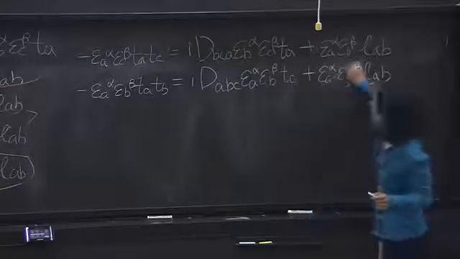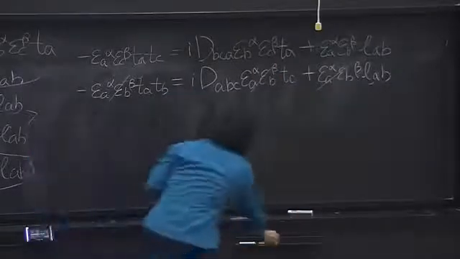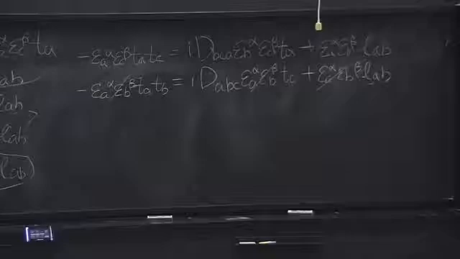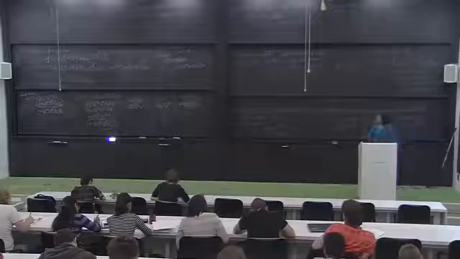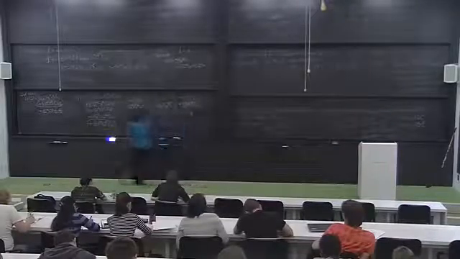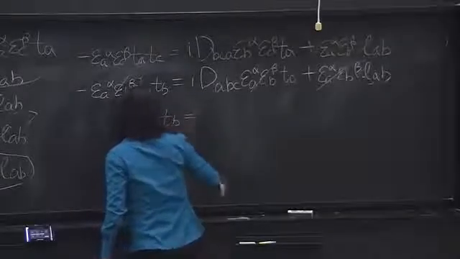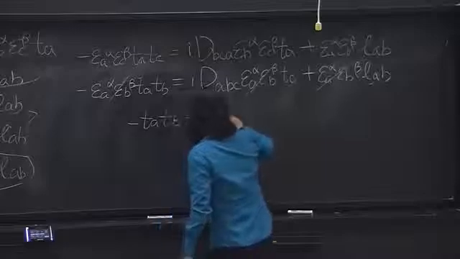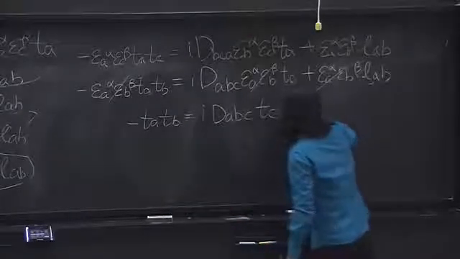The idea is that after this renaming, I accomplish the first goal, which is to get rid of all the epsilons. They should work for all epsilons, so then they should work without them as well. It's called the cancellation law in multiplication. Okay, very good. So what are we left with? Minus TA, TB equals i d_ABC TC plus L_AB.